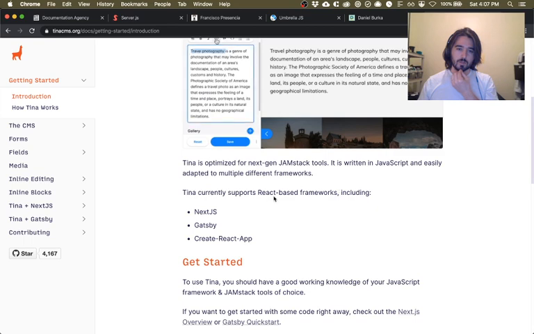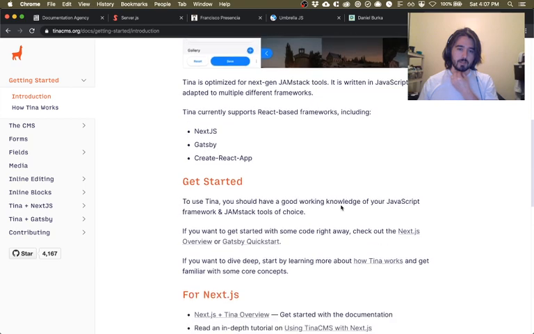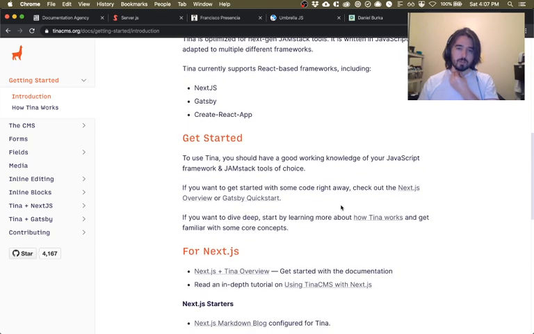Tina currently supports React-based frameworks, including Next.js, Gatsby, Create React App. To use Tina, you should have a good working knowledge of your JavaScript framework and Jamstack tools of choice. If you want to get started with some code right away, check out the Next.js overview.